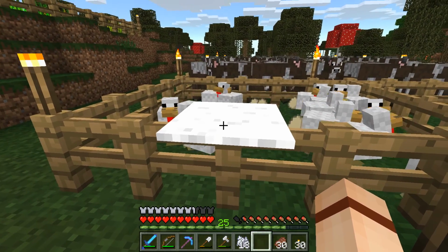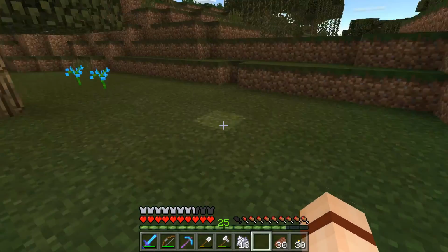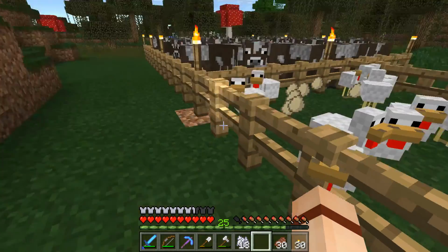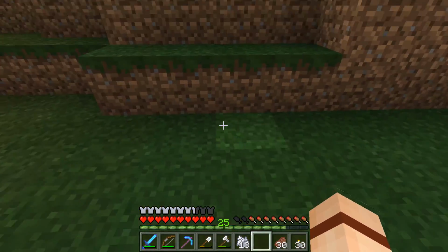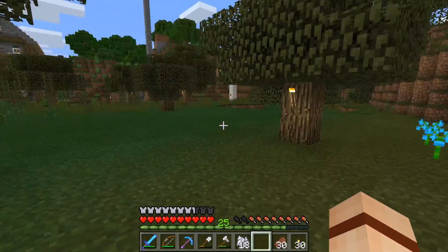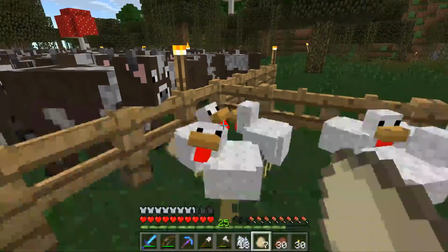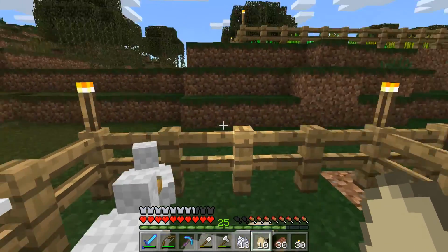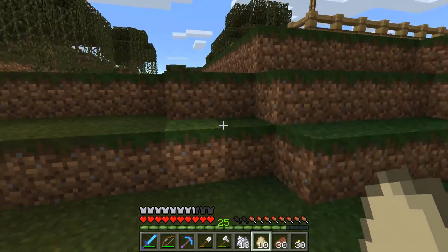You might notice this here. This is carpet. I'll show you how to make that. This is made out of wool. But putting carpet on top of a fence will allow you to jump over the fence. So if I come here and try to jump over this fence, I'm not able to do it because technically the fence is 1.5 blocks tall. But for some reason, if you put a piece of carpet on the fence, you can jump up and over it. And that way I don't have to open the gate and worry about the chickens escaping, or cows, pigs, sheep, whatever.